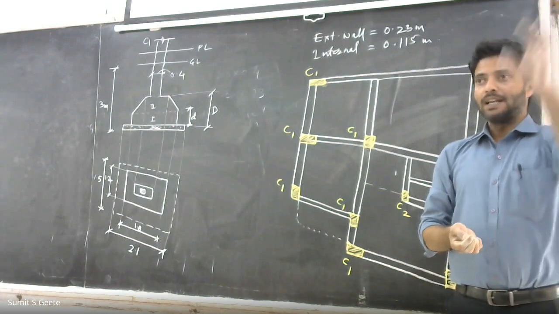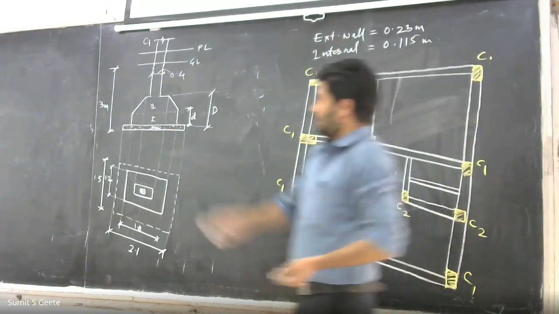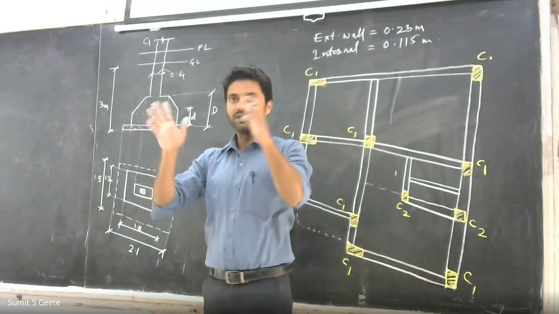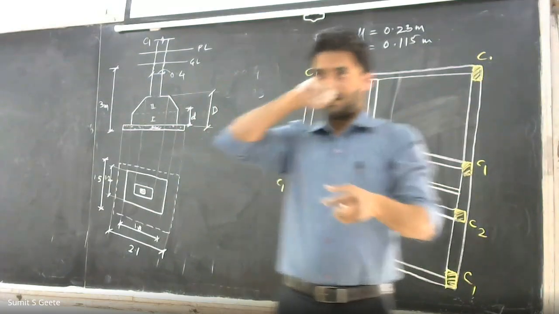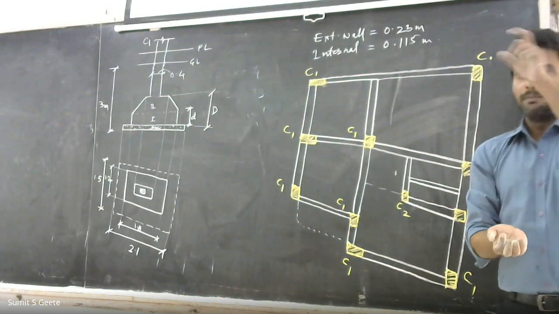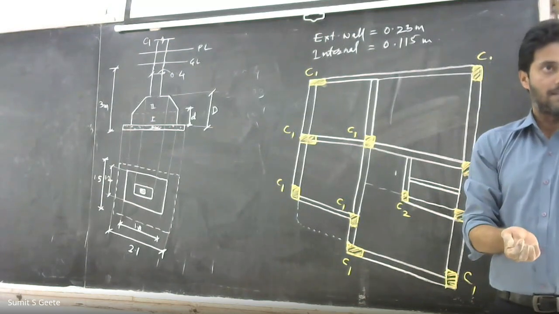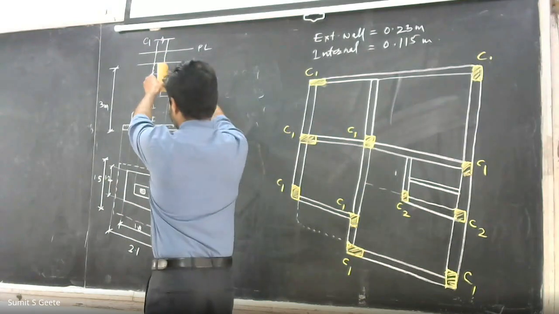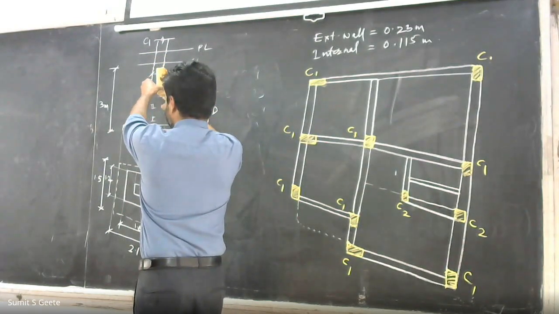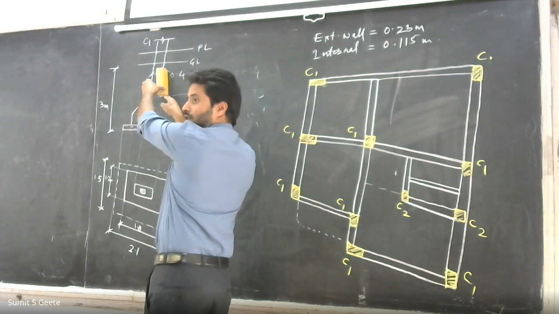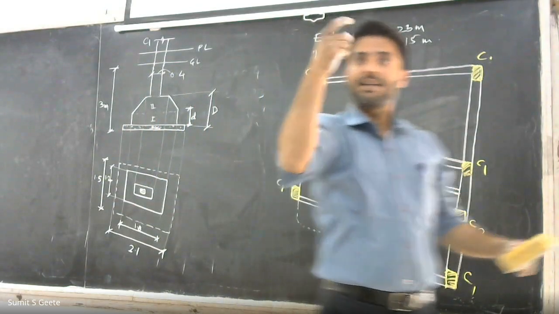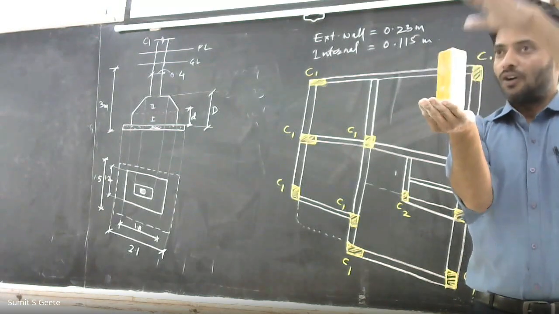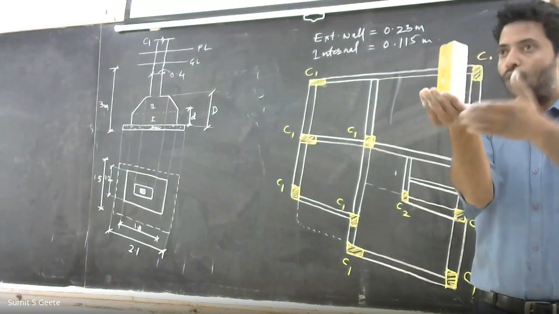ओके, नाउ प्रैक्टिकली व्हाट हैपेंड, अब ये कॉलम कास्ट करने के लिए आप शटरिंग लगाओगे. डू यू नो द शटरिंग जो प्लाई का रहता है? अब वो शटरिंग लगाने के लिए मिनिमम वी वांट 50 mm स्पेस. फॉर व्हाट? अब इस कॉलम को कास्ट करने के लिए मुझे यहाँ पे प्लाई लगाना पड़ेगा और ये प्लाई यहाँ पे रेस्ट होगा. तो इसके लिए मुझे मिनिमम 50 mm का गैप चाहिए या स्पेस चाहिए टू रेस्ट दिस प्लाई ऑफ शटरिंग ऑफ कॉलम ओवर दिस फाउंडेशन.